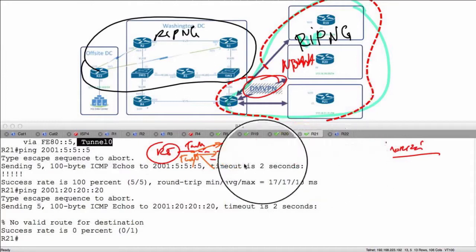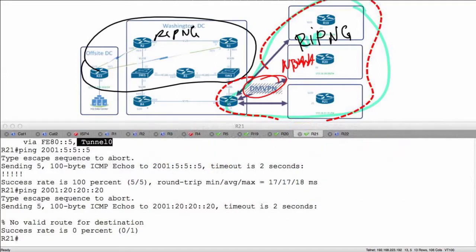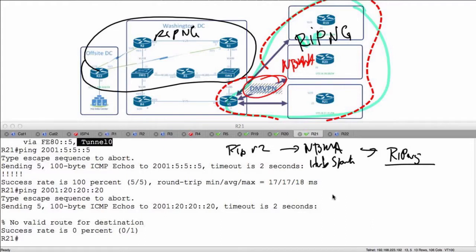So what we want to do is recognize the fact that the behavior that exists in RIP version 2 with regard to NBMA connections, hub and spoke specifically, is the same process that we have inside of RIPng. So RIP Next Generation doesn't offer us any changes or benefit, and the way that we're going to do that is we need to go to the tunnel interface and turn off split horizon.